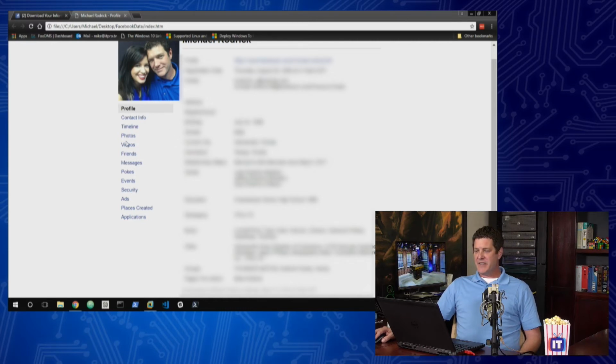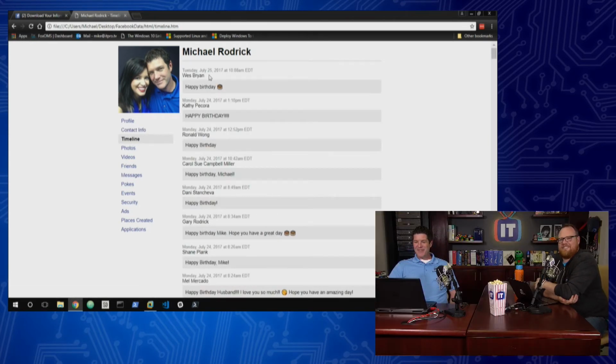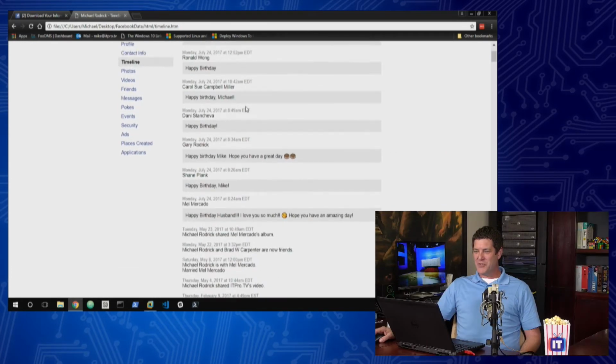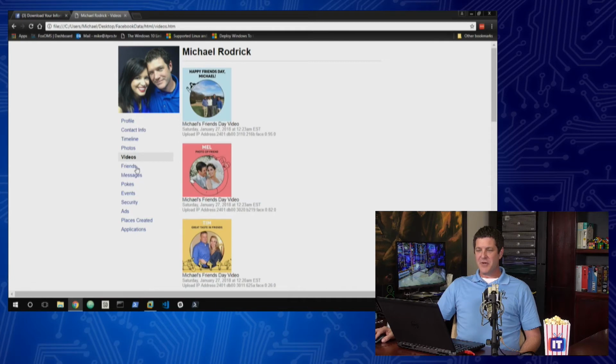And then down the left-hand side, I have these links. These will take me to, for example, my contact information, which I guess I have not updated with Facebook. Yeah, if you don't put it there, they don't have it. I've got a timeline where I can see old posts. It starts getting interesting when you've got your pictures, not too exciting there, videos that you've posted.